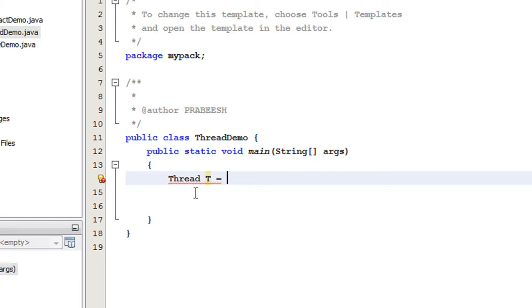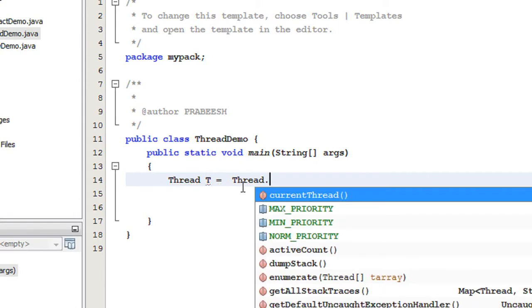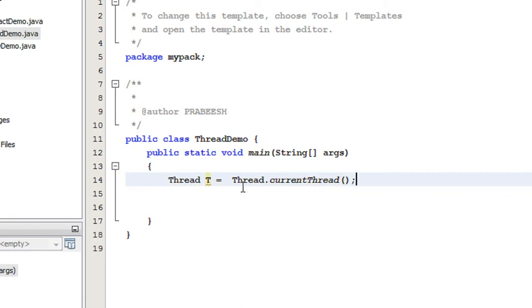In the Thread class, there is a method called currentThread. By using that method, you can get an instance of the current thread. In the case of our program, there is only one method, the main method, and the thread is the main thread. So for working with that main thread, you need to get an instance of it. I already created an instance variable of the Thread class, so now I have to assign the instance of this thread to it, using the currentThread method. Here I call the Thread class and call the method currentThread. Now we got an instance of the main thread, which means we have the object of the current thread. Now we can control or work with this main thread.